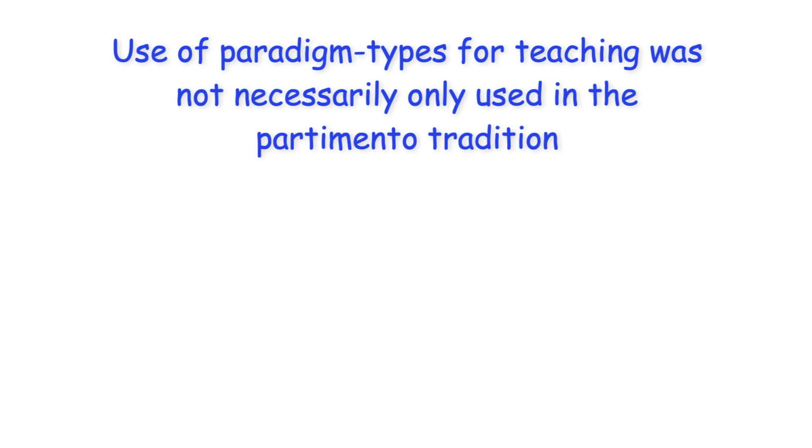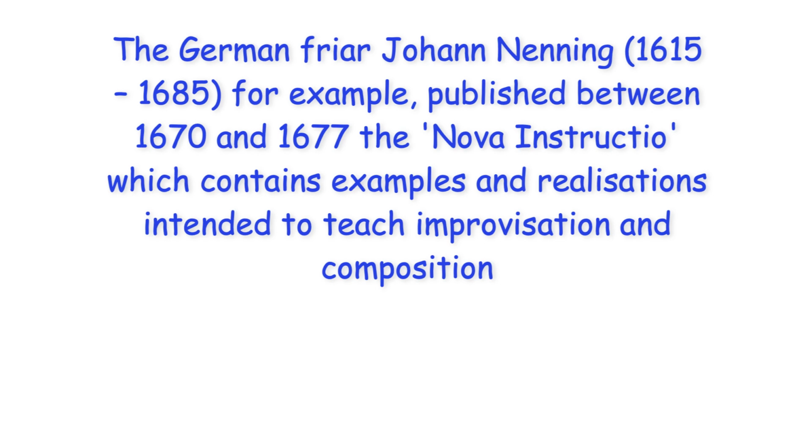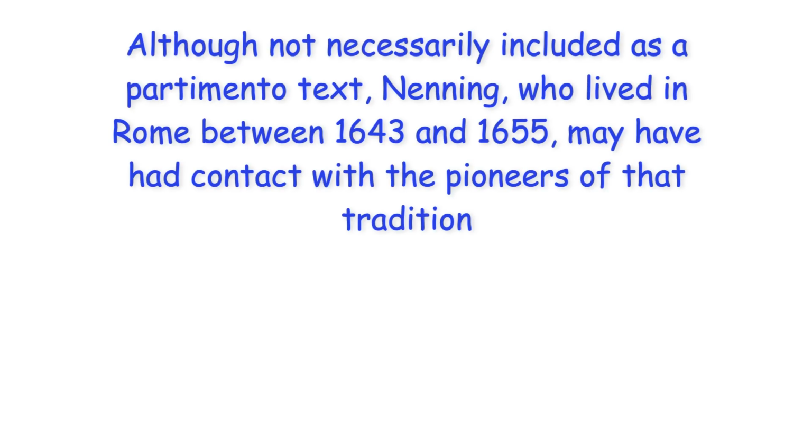Use of paradigm types for teaching was not necessarily only used in the Partimento tradition. The German friar Johann Nenning, for example, published between 1670 and 1677 the Nova Instructio, which contains examples and realizations intended to teach improvisation and composition. Although not necessarily included as a Partimento text, Nenning, who lived in Rome between 1643 and 1655, may have had contact with the pioneers of that tradition.